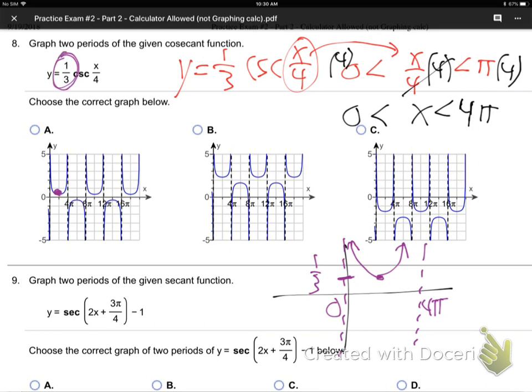B and C have shifted the graphs up or down. That 1/3 is not a shift, is it? How do you move a graph up or down? If you had a number added out here, like 2 or something, that would move the whole graph. Remember, numbers added outside the parentheses are what move graphs up or down. That's what they're doing on B and C. That's not right. That good? The 1/3 is just an amplitude. It's just how high above 0. 1/3 instead of 1. We good?